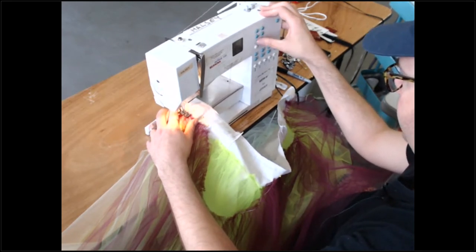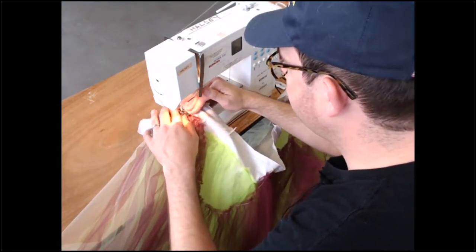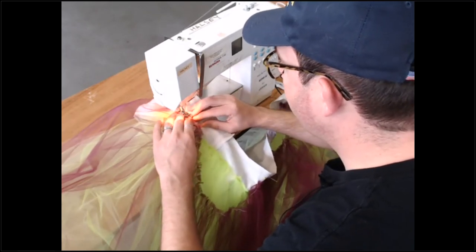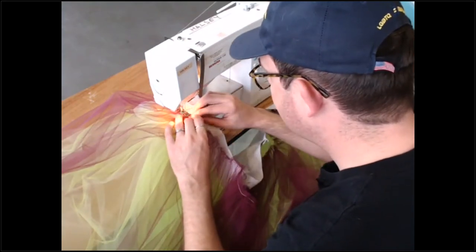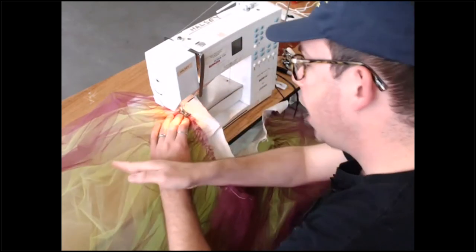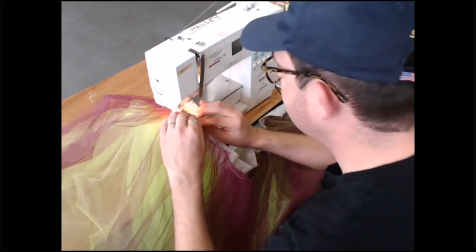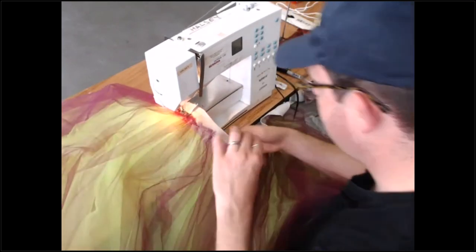When calculating your layer length, do you ever make the top layers longer to go over the hoop? Yes, that's a good question. Somebody said, when calculating the layer lengths, can you make the top layers longer to go over the poof? This time around, we did it to try to get them to hit exact, and it seems like they are hitting pretty exact. But if you wanted, as you work your way up, you could make each higher up layer a 1/2 inch longer or 1 inch longer, to make sure that if anything, it matches the edge or is longer. But this one, the edges seem to be lining up pretty good.